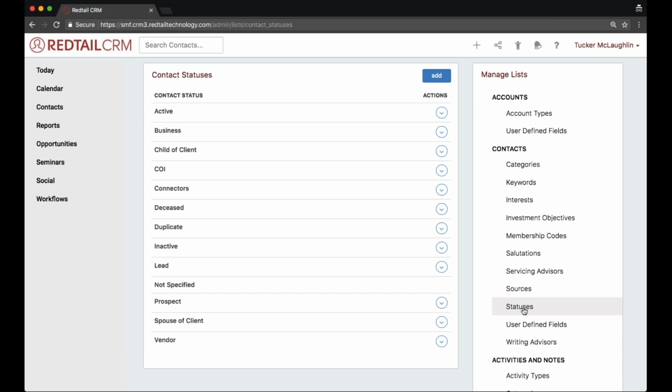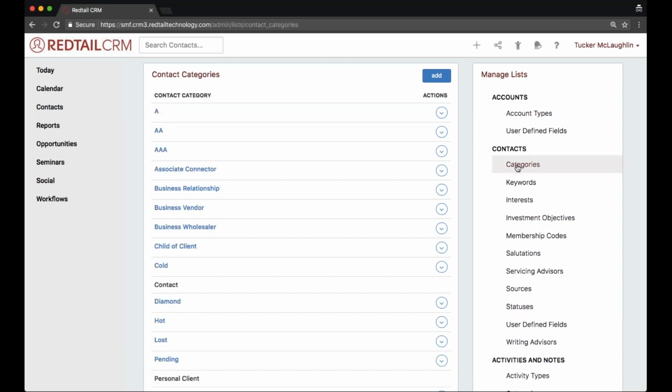That way you can take that list and pick and choose what you want to implement into your system, and you can see if the lists that we have, which aren't really reinventing the wheel for you, will work in your office. So definitely use that list that is provided. And if I want to customize that category drop down, I could just click on categories to find that there.